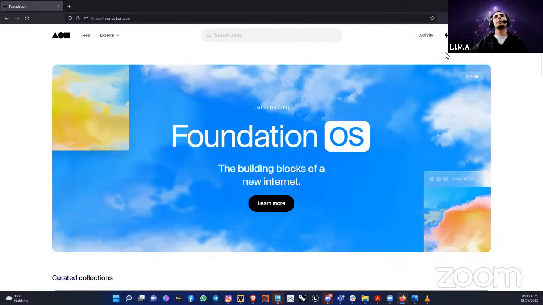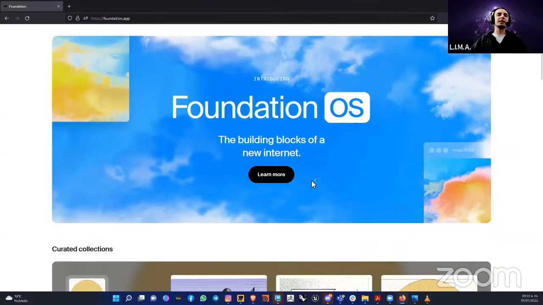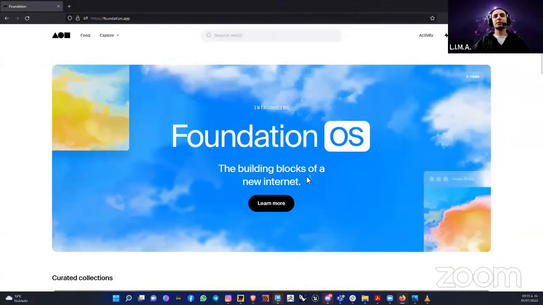So you can sign up automatically. You don't need invitations for that. So anyway, if that's the case, let me look for invitation, but I don't think you will need it.